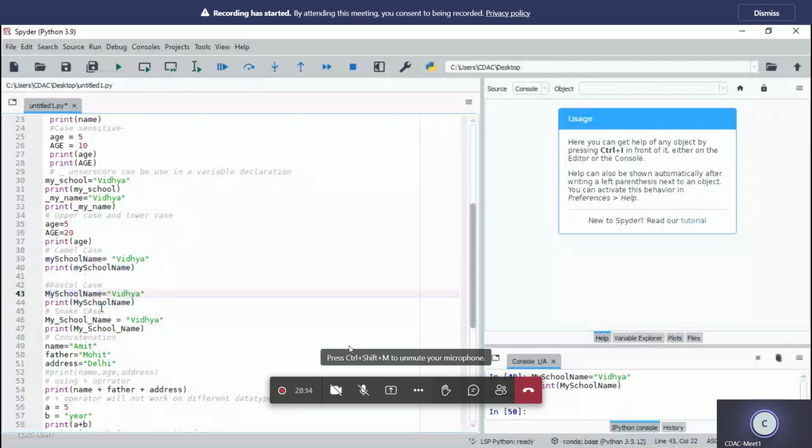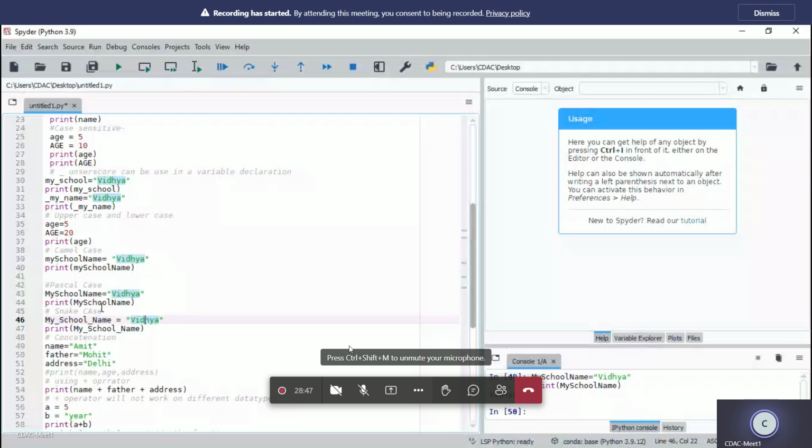Next one is the snake case. Snake case is used for these kinds of variables, which are useful when we create data, a directory, or such kinds of applications, basically to define framework libraries, right?